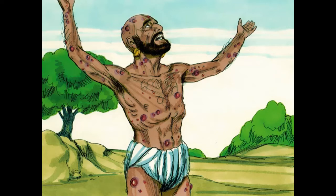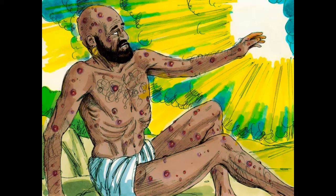The three friends stopped arguing and left Job on his own. Finally, God spoke from a whirlwind. God asked Job a long list of questions to show how little he knew about God's creation and his power. God explained to Job that he alone knew what would work for Job best. He alone had all the power.